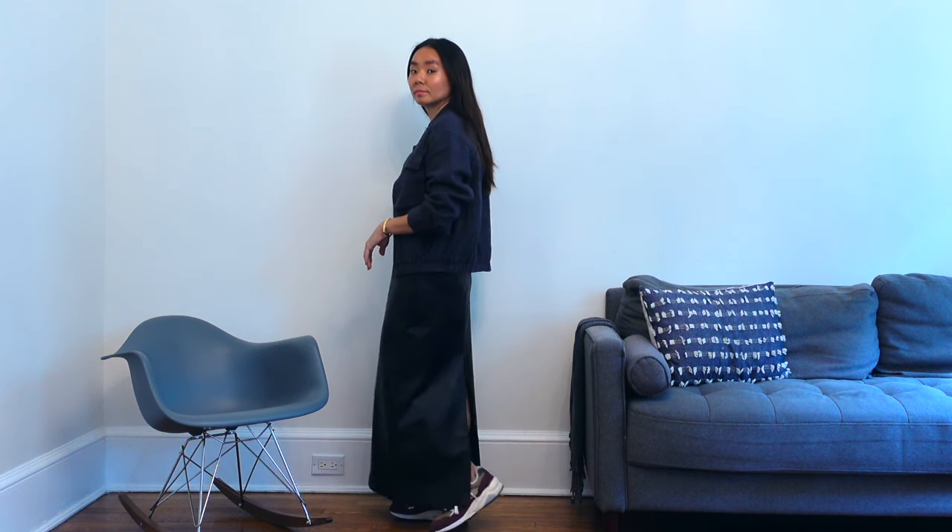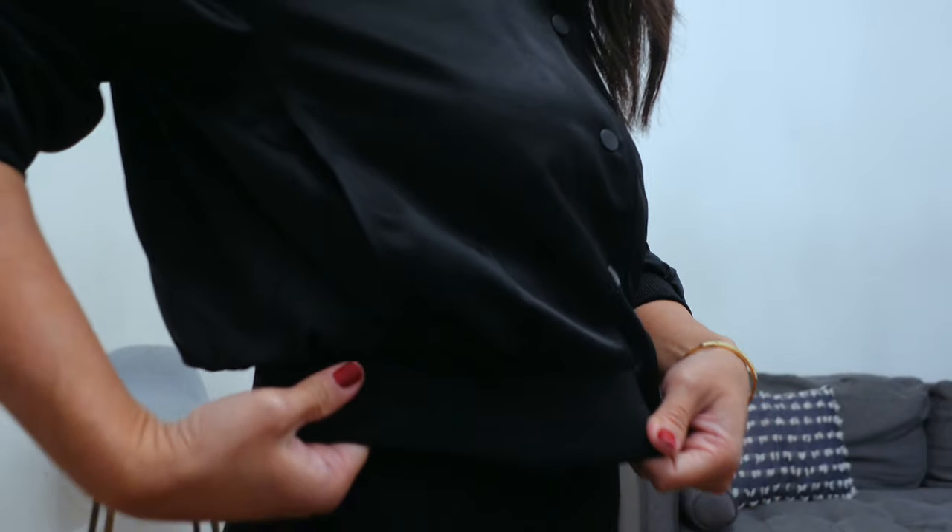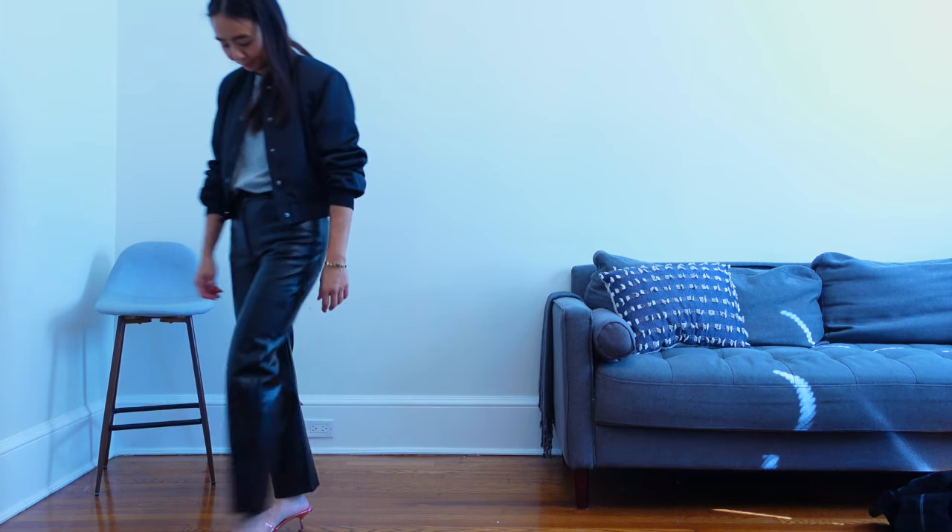This one has got to be my favorite of the three. When I first added it to my cart I wasn't sure about it, but I thought it would be a great going-out jacket — and when I took it out of the box, I was right. This satin bomber jacket is very basic with a collarless collar, two traditional side pockets, and rib detail on the waistband, but it's anything but basic. It's lightweight, feels luxurious, and instantly transforms your outfit. I loved pairing it with a leather skirt, a longer maxi dress, and my favorite — leather pants with pink heels for a fun night out.